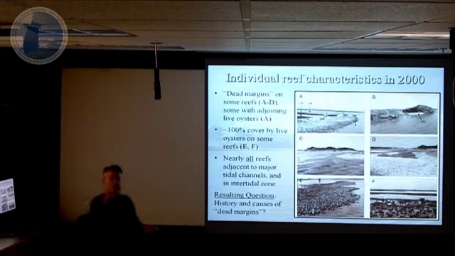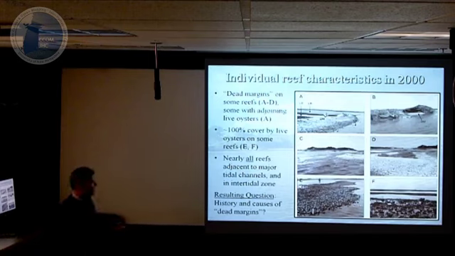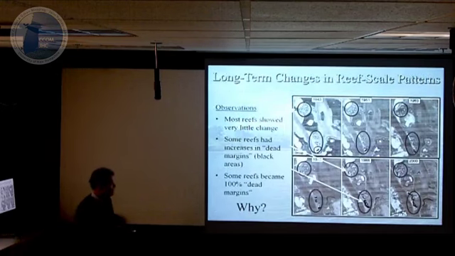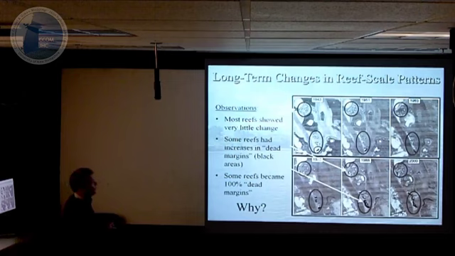So that allowed us to focus. When we look historically, we're going to look at the shape of the reef, but we're also going to look at these dead margins and see what's going on with them. These images were really better than is shown here, but in 43, 51, 63, most reefs showed very little change. Look at that cluster of 5 all the way along. Pretty similar. Some reefs had an increase in dead margins, the black areas. At this cluster, the first black area showed up in 1988.